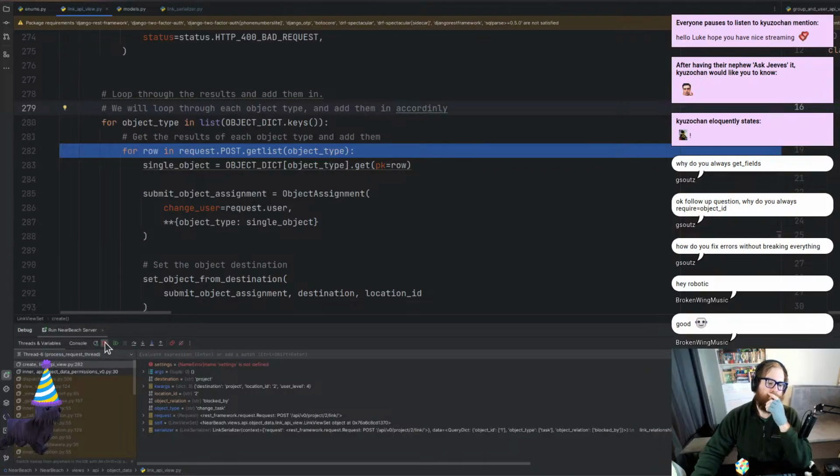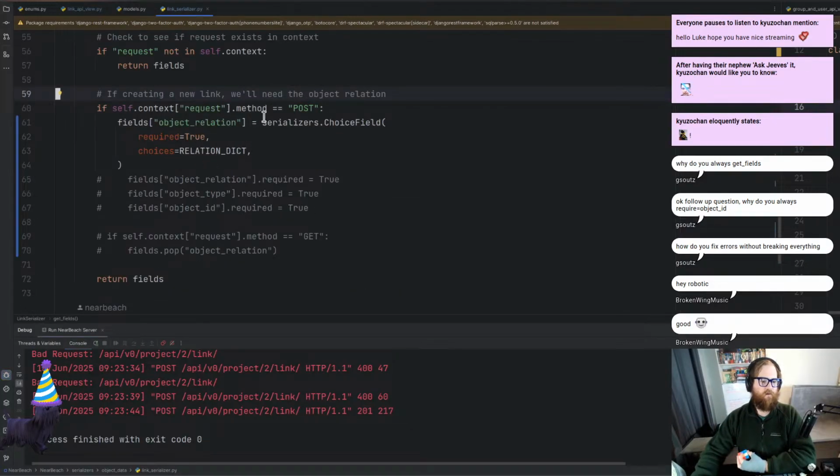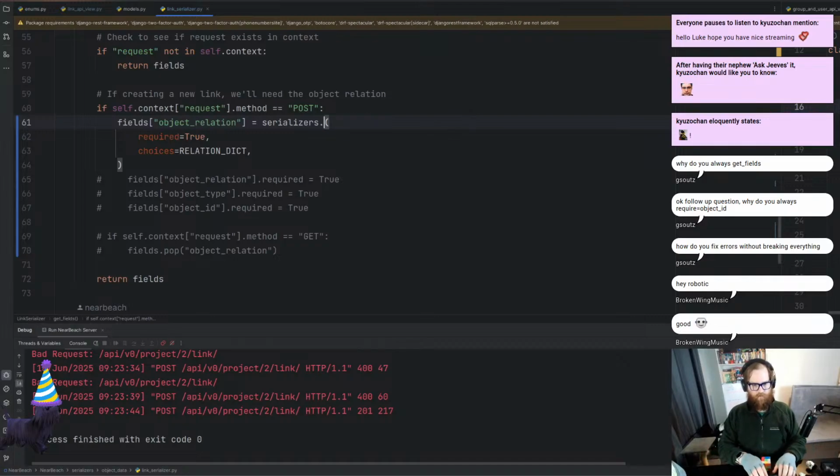Before, I had essentially the ability for someone to add in a bunch of different types of objects all at once, but now we're limiting that down. So instead of doing it like this, I also just realized that this is meant to be a multiple choice field. That's my bad. Easy done, easy fix.